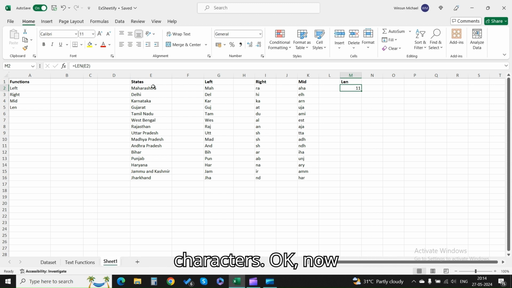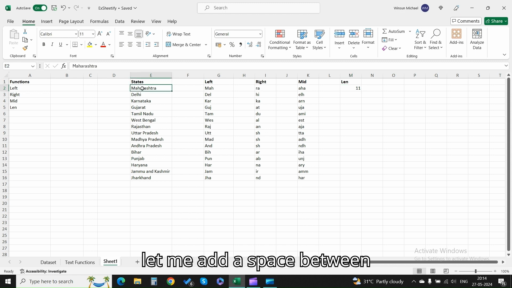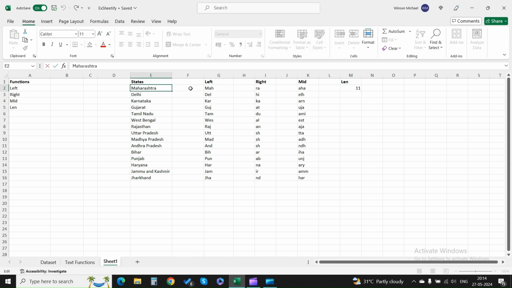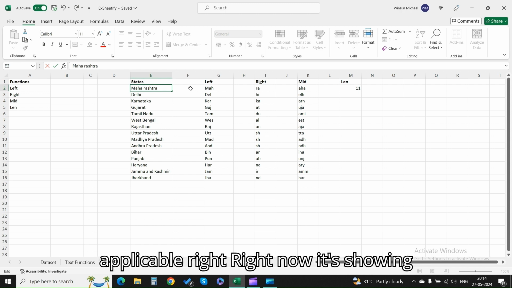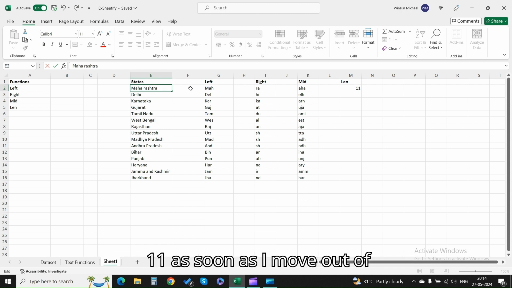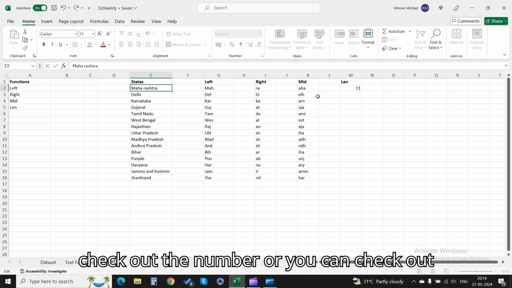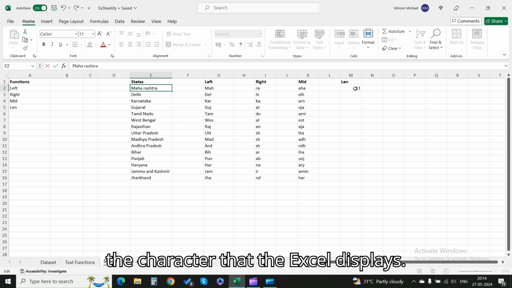Now let me add a space between A and R, and as soon as I get out of this cell, because our function is already applicable, right now it's showing 11. As soon as I move out of this cell, you can check the number that Excel displays.